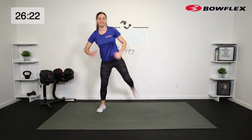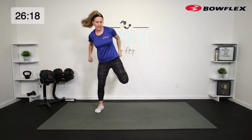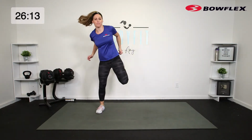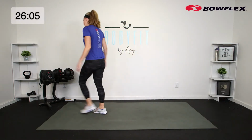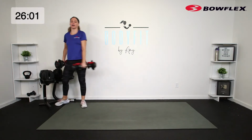If you worked out with me for a while, you know that's totally my jam. Let's get your heart rate up. Let's get it all in, strength and cardio together. And today we're gonna do it without any jumping or running, no high impact, I should say, but high intensity. All right, shake everything out. Grab those weights.